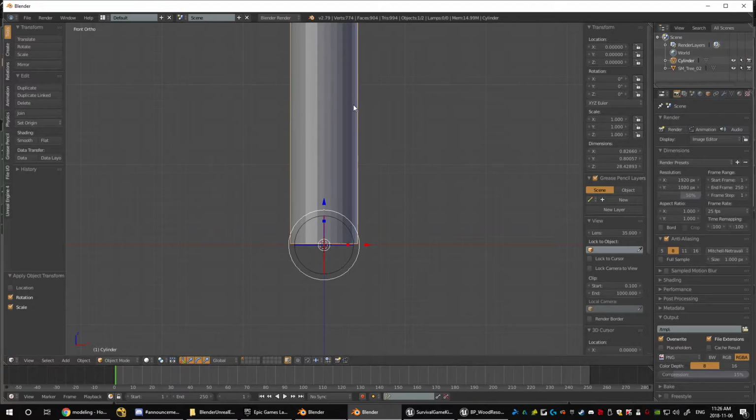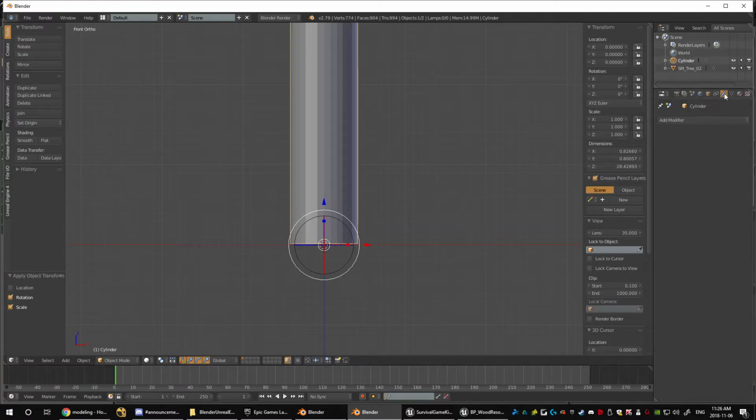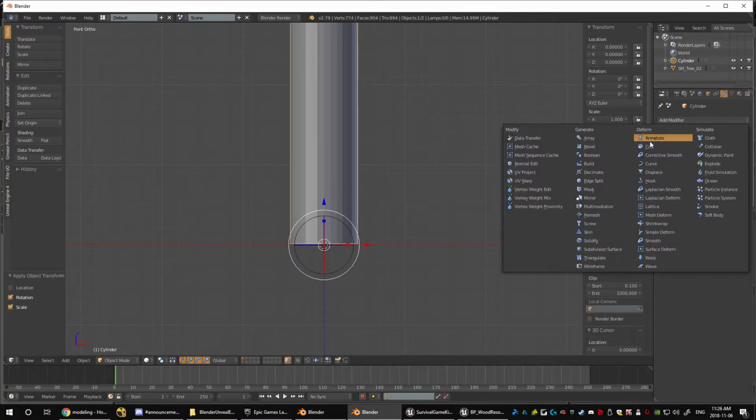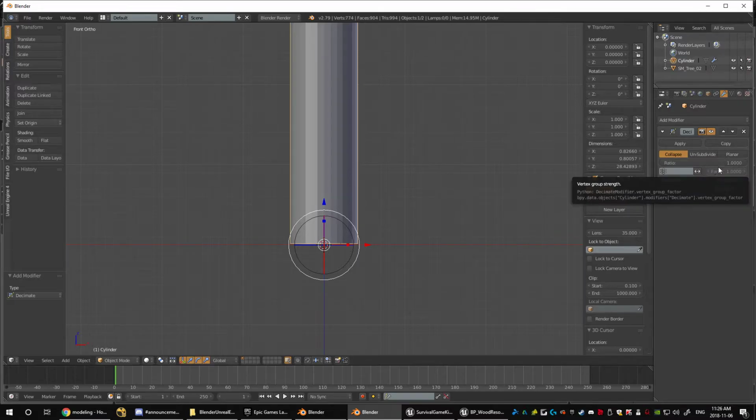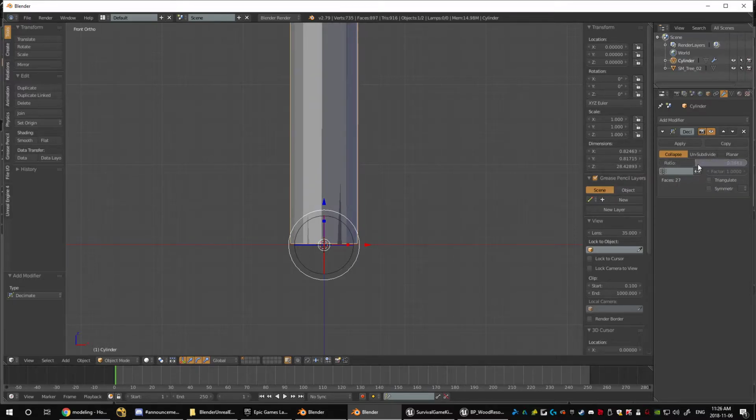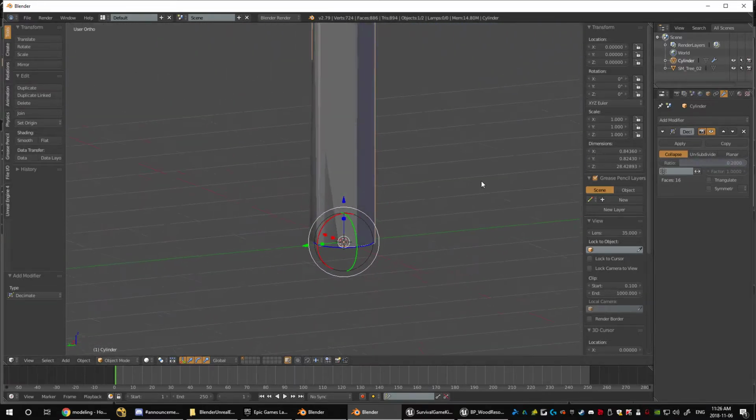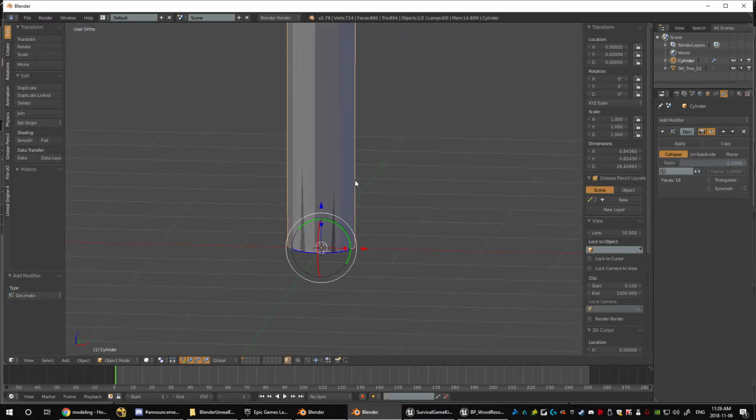We are going to decrease the quads here. I think it's too much, so with the cylinder selected, you can go here and add a modifier, this one, Decimate, and this just decreases it. It creates a lower, cheaper version of the geometry. So if you bring it down, see, we're decreasing those faces. I'm just gonna go 0.2 here. It works very well. Again, you can rotate around and see that it seems to be pretty good.